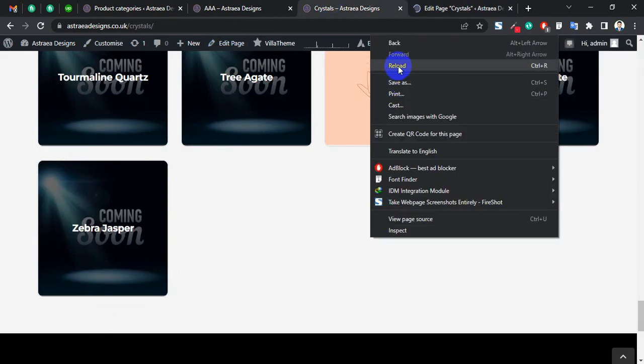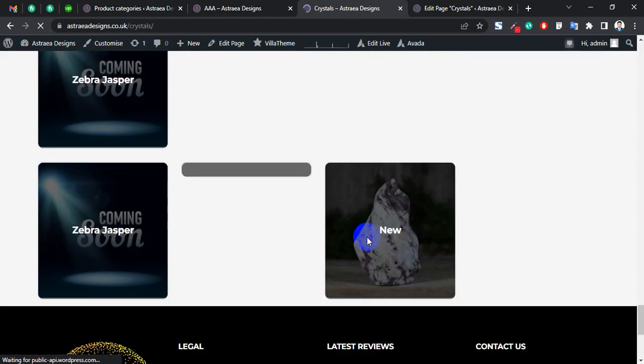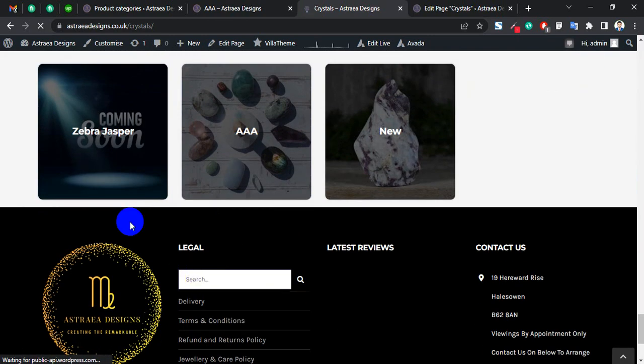Let's see how it's working by reloading this page. Okay, so AAA and new, these two I added here.